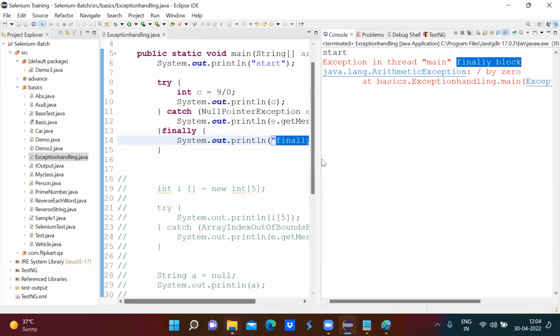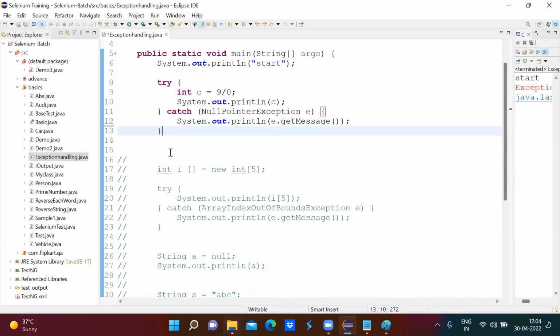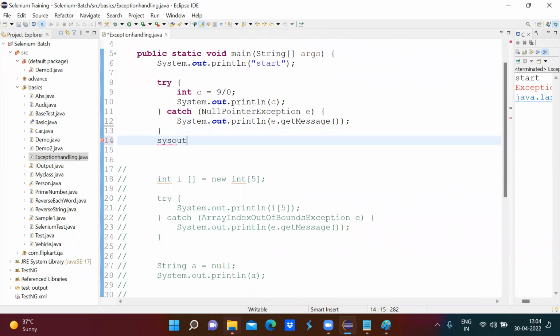Okay, because we are having something here. If I do not have finally here, and let's say I have a sysout for end, would it be printed or not? It will print start, then exception.